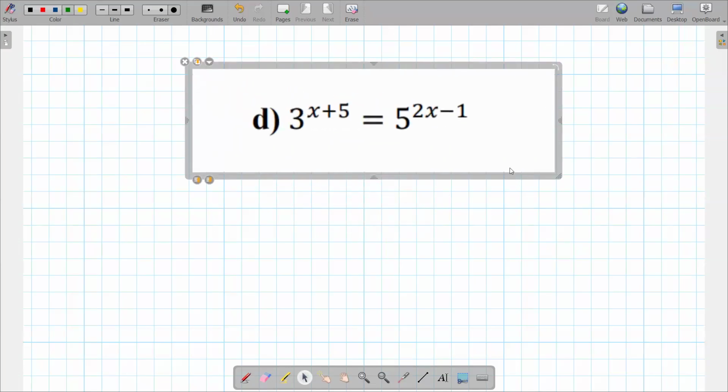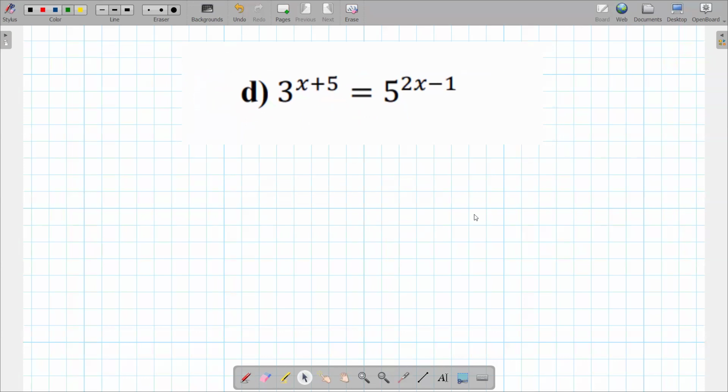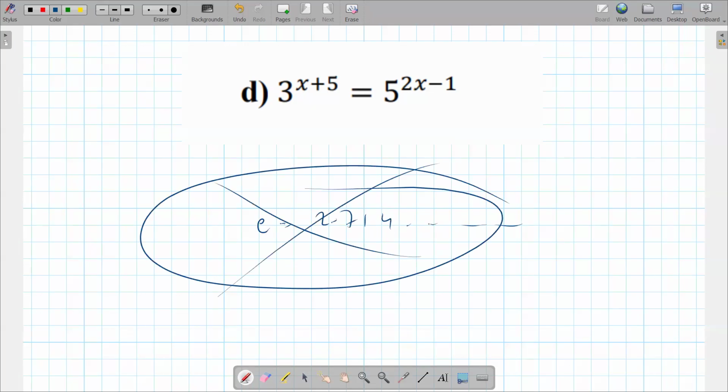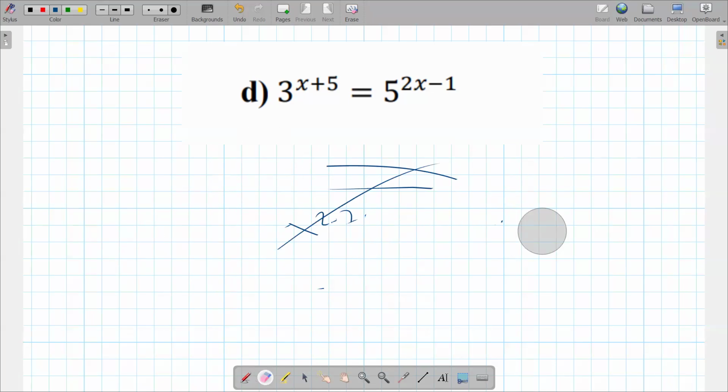What about this one? Could you ln both sides instead of logging? The answer is yes. Well, we're not going to do that because log base 10 is just easier to deal with. e is like an irrational number. We don't want to deal with this if possible. We want to deal with base 10. It's easier, but you could definitely take lns on both sides and give an answer in terms of ln.